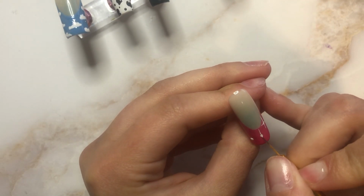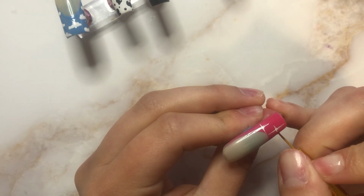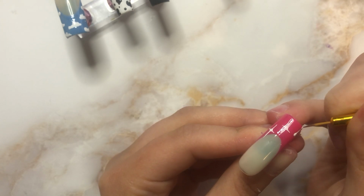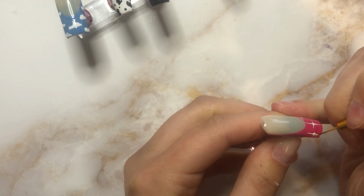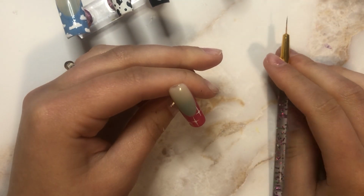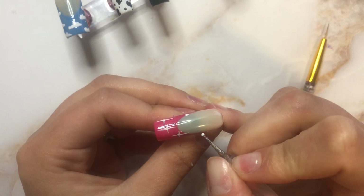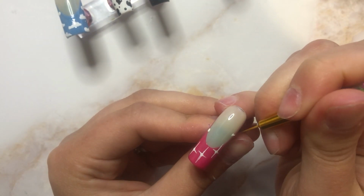Honestly, the best tip that I can give for croc print nails is definitely making the gel polish thicker, because if you make the gel polish thinner, it won't show up as much. Typically with croc print you do the same color, so if it's too thin of the gel polish then it won't really show up as much and it won't give that 3D effect. So I do recommend doing a thicker coat of gel polish.